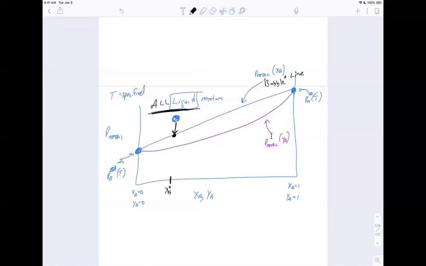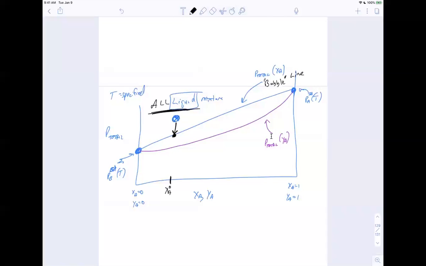The bubble line or the bubble curve. All right. So you've started making this system, but you don't know what the vapor composition is. So you started with all liquid, there were no bubbles in it, it was all great, all chill. You started decreasing the pressure, and all of a sudden you see bubbles. It's your second phase, the vapor phase.